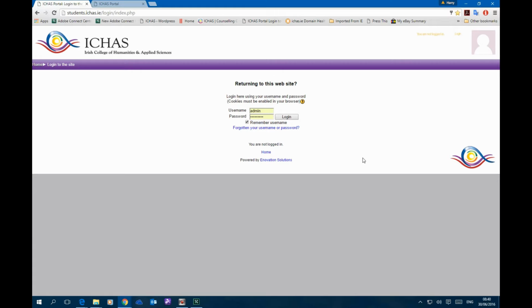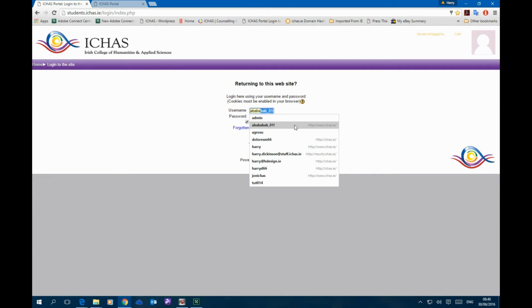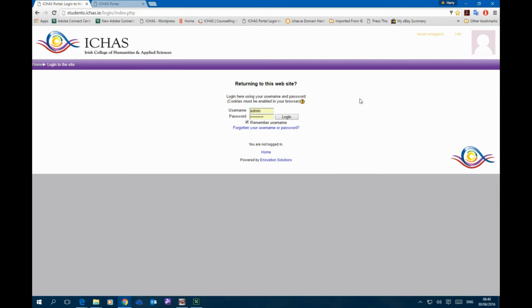So before we continue here, please remember that what we're covering here is covered quite extensively in your Student Information Services Manual. So let's have a look at logging in. Invariably your login will be your student number, and your password will initially be assigned to you, and you will be asked from your initial login to change that password. You should change it to something that you're familiar with, that you're used to using, and that you won't forget very readily. However, there is the facility, as you can see here, that if you forget your username or password, we can help you recover it.